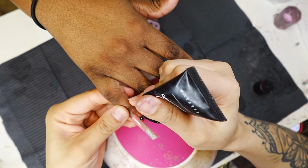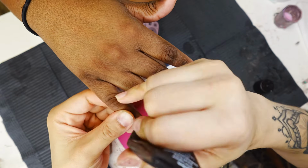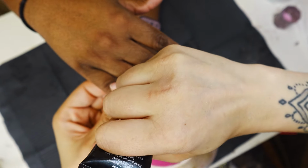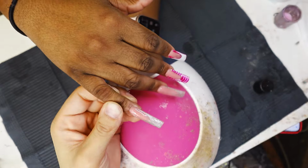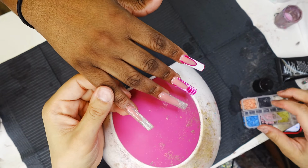Okay, so we did the same steps there, and now we're going to go ahead and do the bling nail. So this is super simple. I like to outline anytime I'm doing a bling French tip, a whole bling finger, unless we are specifically purposely going for a different base color. I always use any silver gel or whatever color. If it's gold, I use gold, etc.